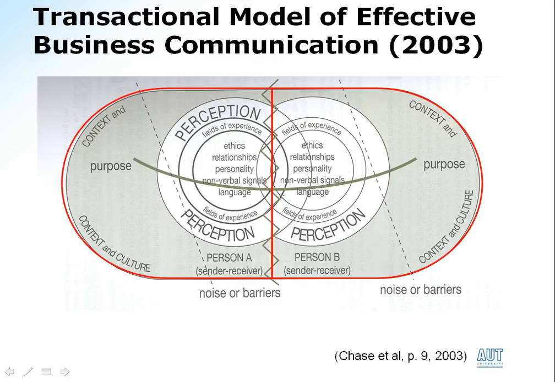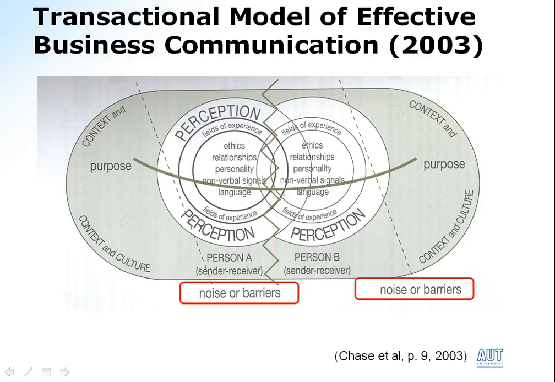But equally, while all that's going on from both people, we're also being affected by noise and barriers. So we need to think there are actually a lot of things that can go wrong in communication. So it's no wonder we really do muck it up at times. However, this is a really simple model in that we're only dealing with two people.